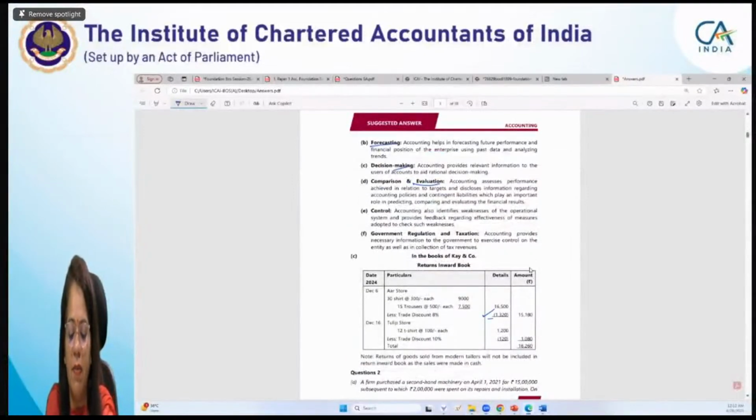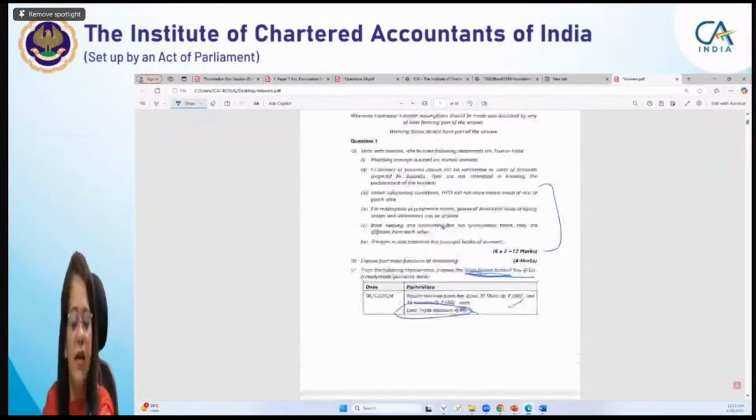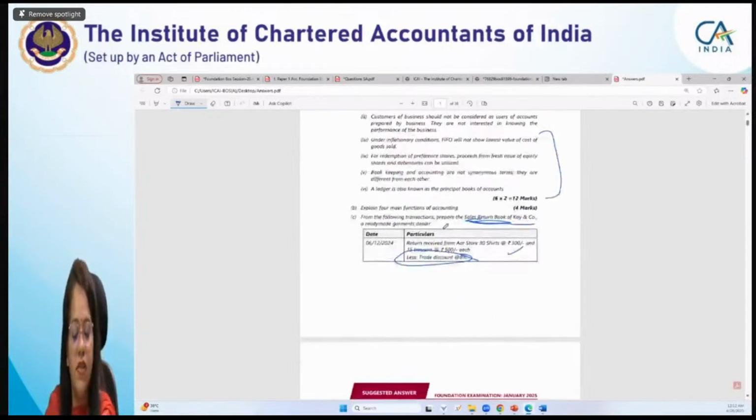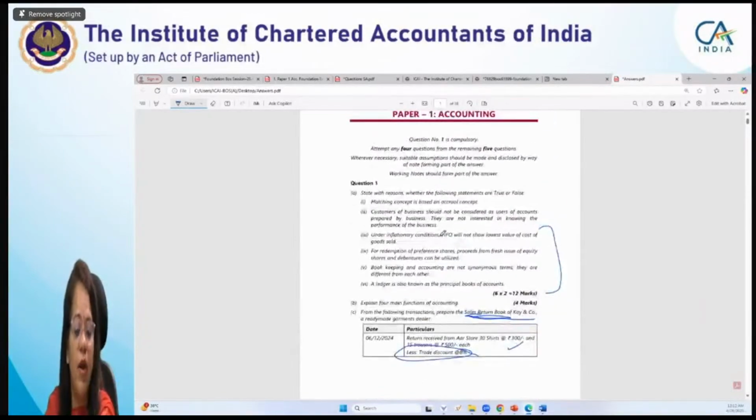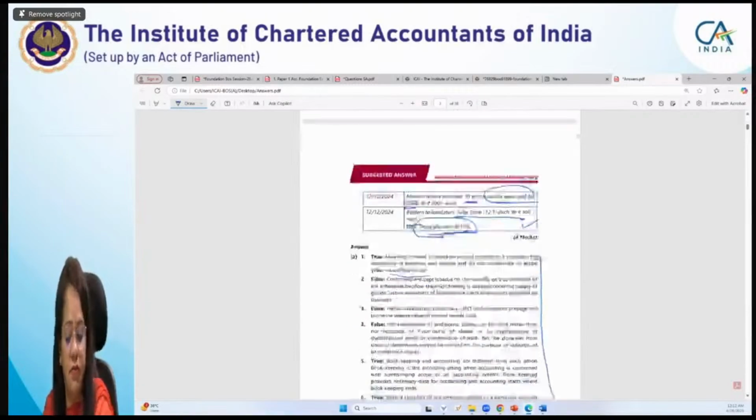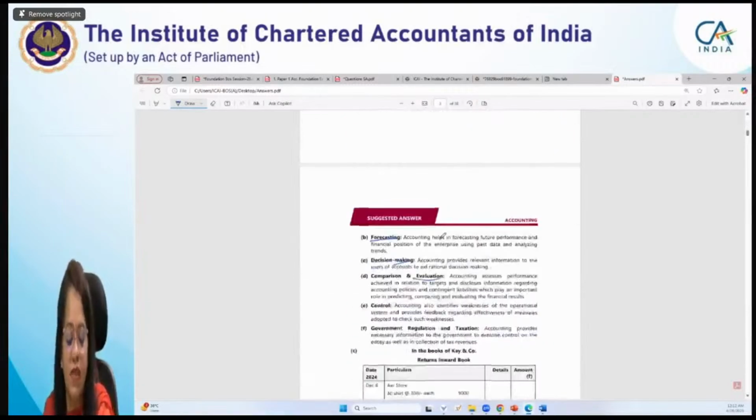देखो यहाँ पे हमने माइनस किया, इसके भी यहाँ पे हमने माइनस किया, and we got the figure finally. So this is such an easy question. The 20 marks is in your hand. Subsidiary book जितना आसान question with the main functions of accounting, 20 marks in your hand. And this is a previous examination paper.